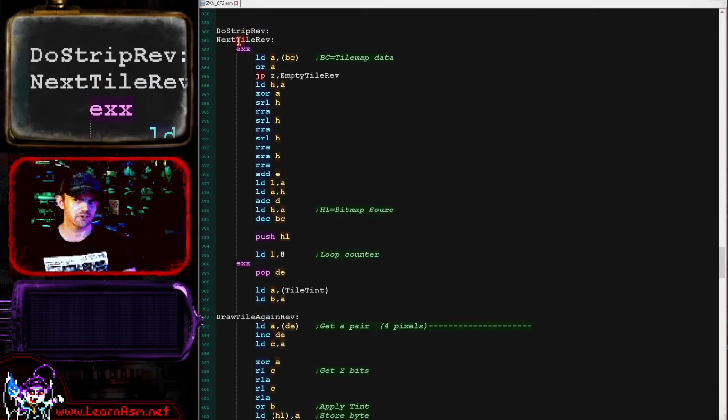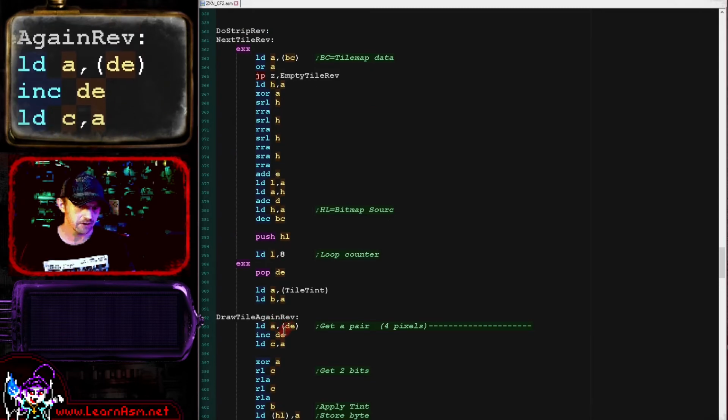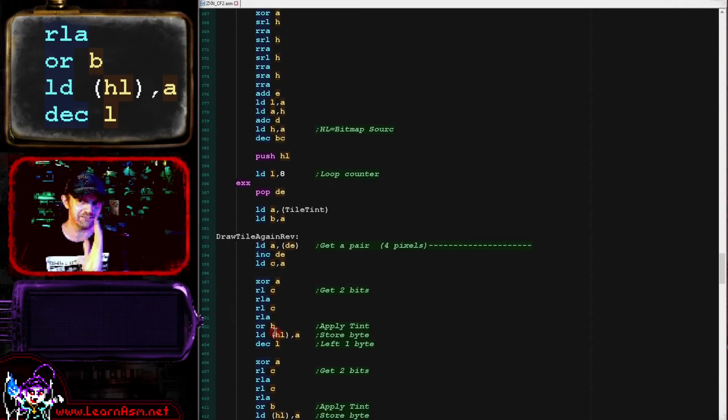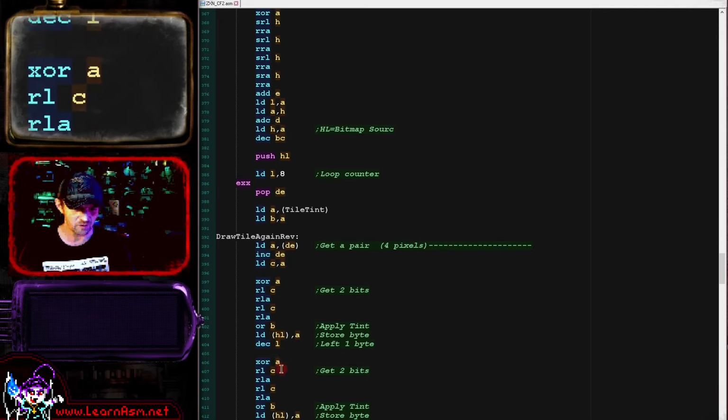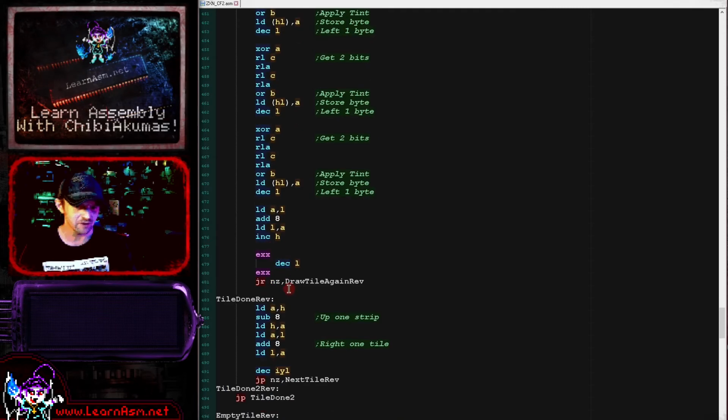And so what we're going to do here is we're basically going to do the same, but in this case, we're going to read in our source data here. But after each write of a byte to the screen, we're going to move left one pixel, so 1 byte. So we're drawing the bitmap data in reverse onto the screen here. So that's how we're flipping our sprite to face the other direction here. Apart from that, the code is all the same. We're doing the same shifting of 2 bits into our destination byte and writing it to the screen.